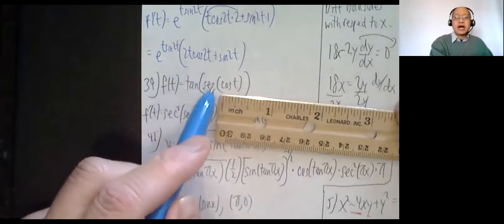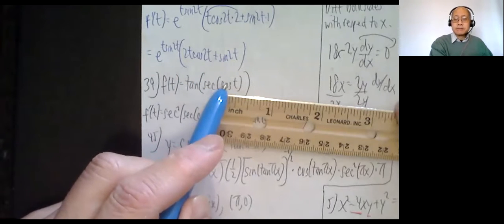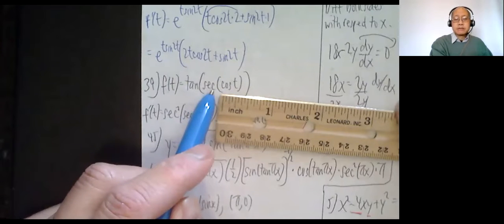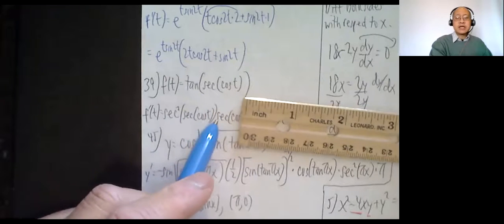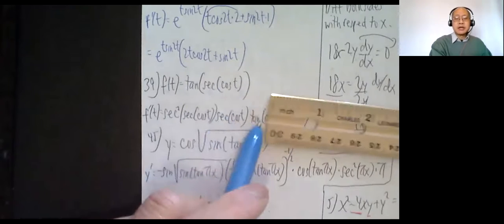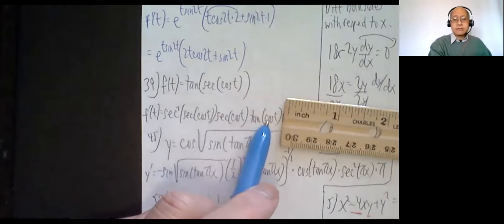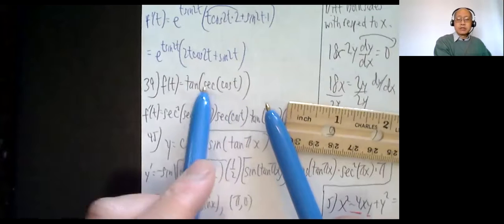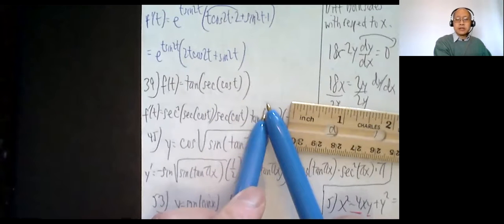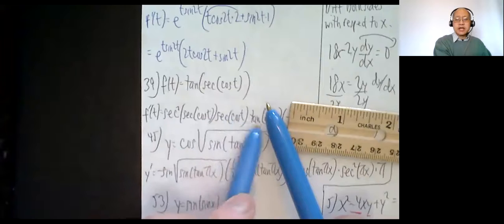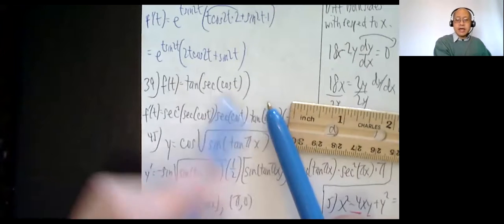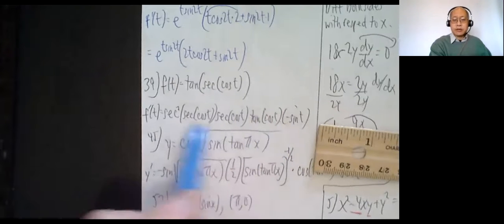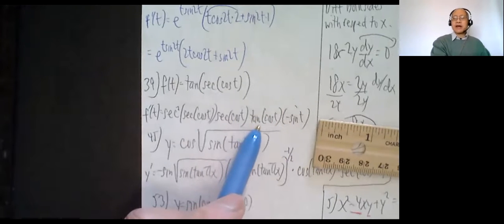Now the chain rule says it's times the derivative of secant cosine t, which is a composition. So what's the derivative of secant? Secant tangent. So I go secant of this thing, cosine t, tangent cosine t. Again, the derivative of secant of something is secant of that thing, tangent of that thing. So secant cosine t, tangent cosine t. I'm now finished with the secant. And now the chain rule says again, times the derivative of the inside function. What's the derivative of cosine t? Negative sine t. So there it is. And for something that's bad, you can just leave it.